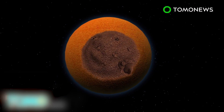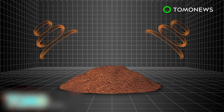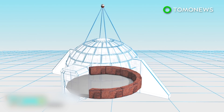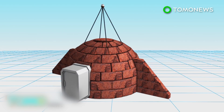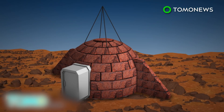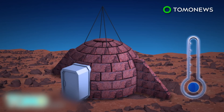The house would be constructed with Martian soil, which would be microwaved until it forms a brick. The bricks would be used to build the walls of an igloo-shaped dome around 10 feet thick. Recycled spacecraft parts, including a double airlocked entrance, would be used as the front door. Experts believe the dome would be able to withstand the Martian environment, including extremely low temperatures, micro meteorite impacts, a thin atmosphere, and cosmic radiation.